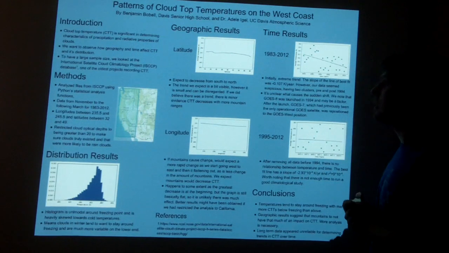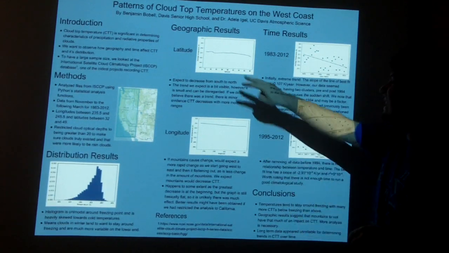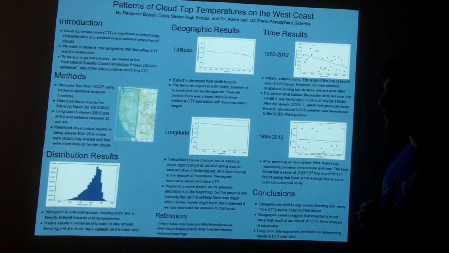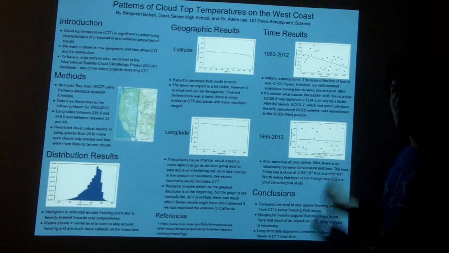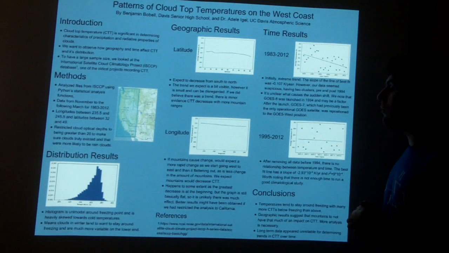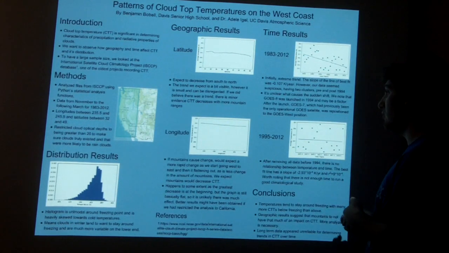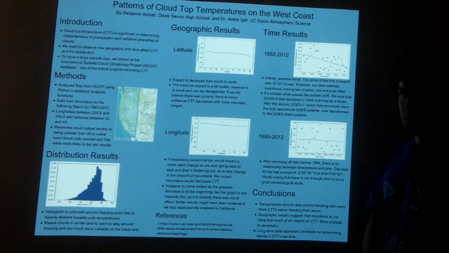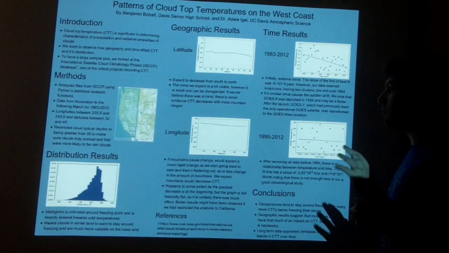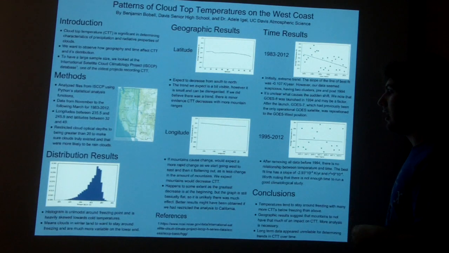For our geographic results, for latitude, we found a slight downward trend. It's not significant, so we do not consider that there was any true result, but as we go from south to north, we do notice it cools down a little bit. That's probably because we're getting further from the equator. For longitudes, we note also a very slight downward trend, probably not significant, going from 256 to maybe 255.5-ish Kelvin. We think it might be because of mountains: going west to east, there are more mountains on the east overall, and that would decrease cloud top temperatures. It's again not a very significant result.